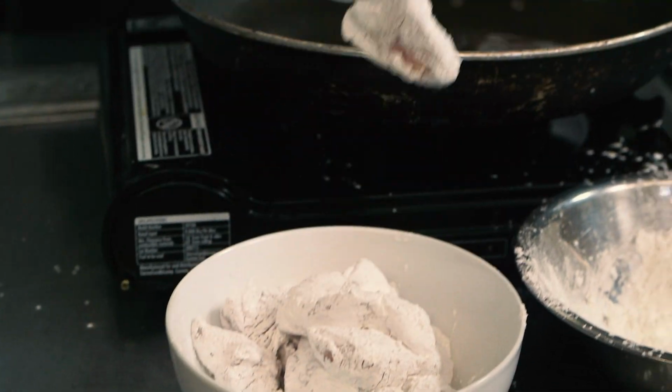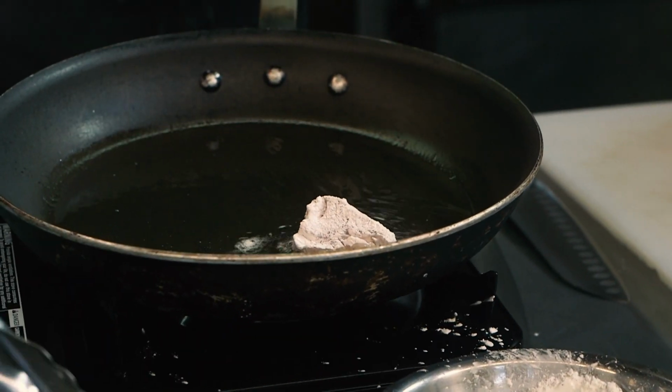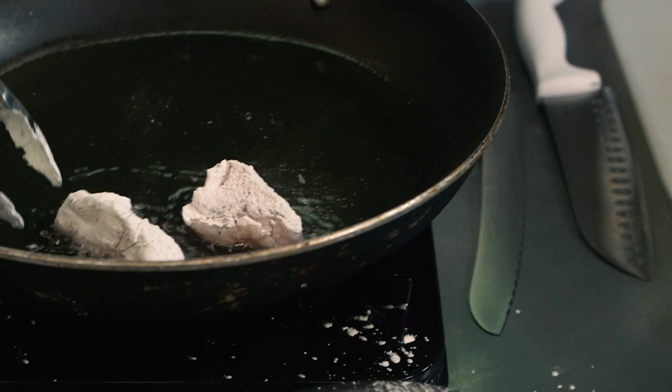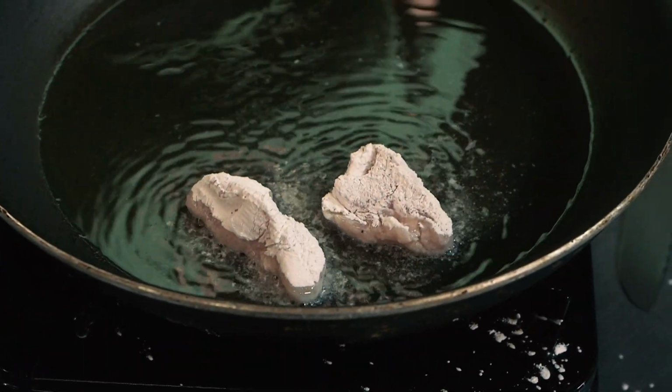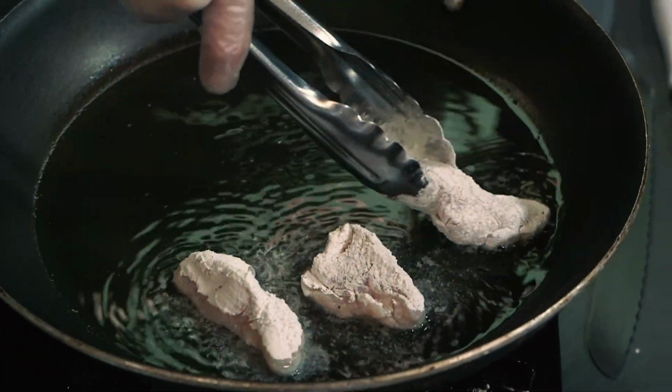Okay, so we're going to test one more piece of chicken, and now we've got a nice sizzle going. So you're going to place the chicken in the pan about a half an inch apart. Careful not to overcrowd.